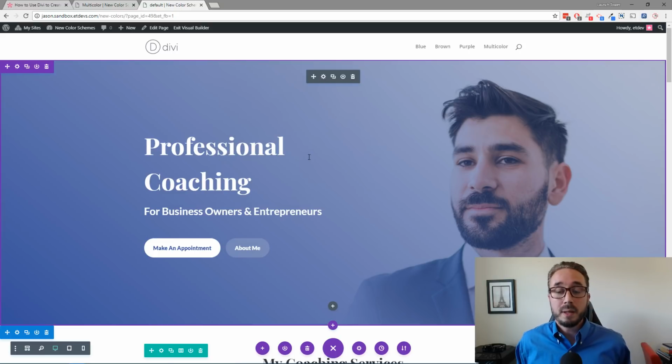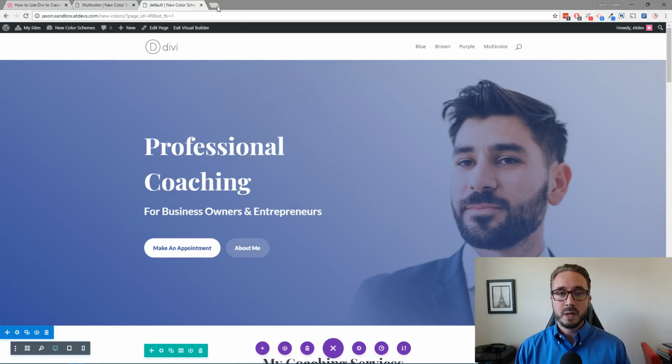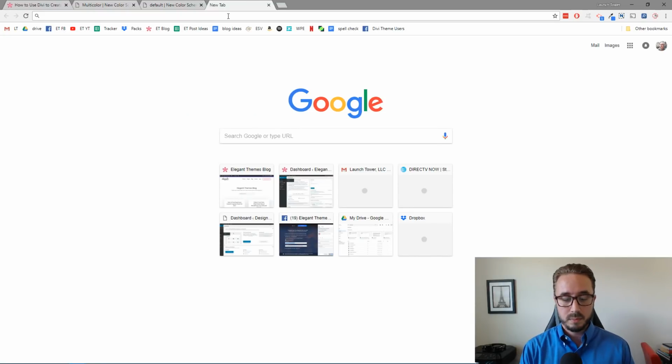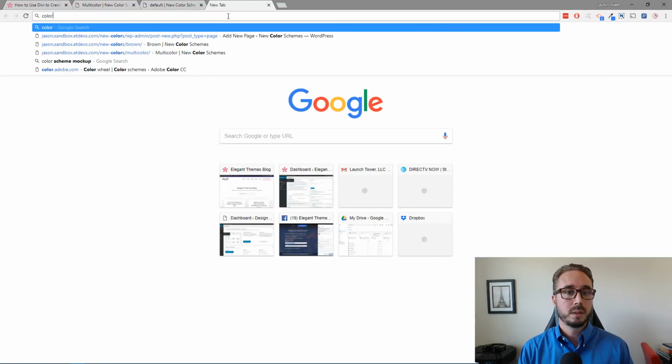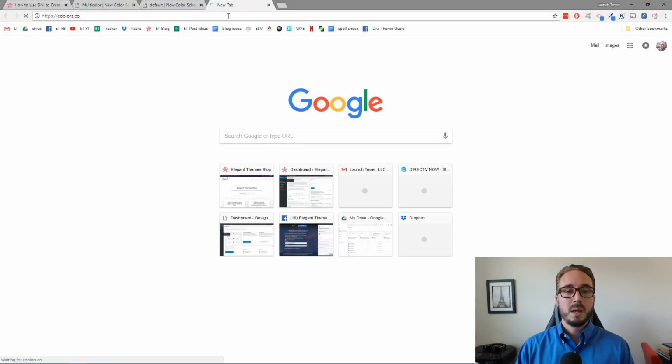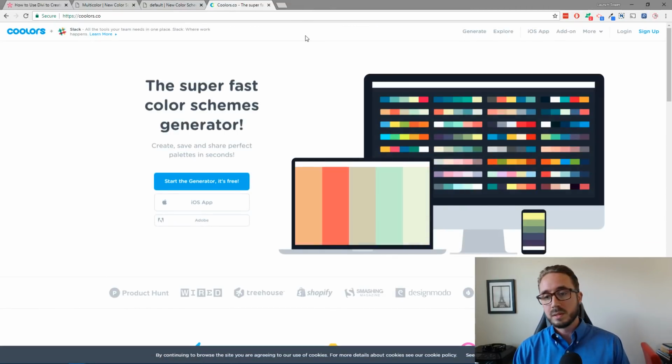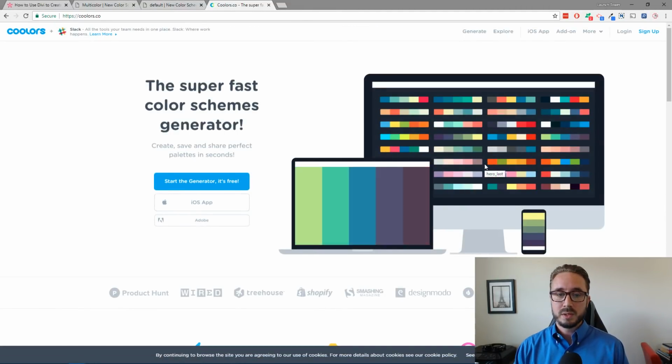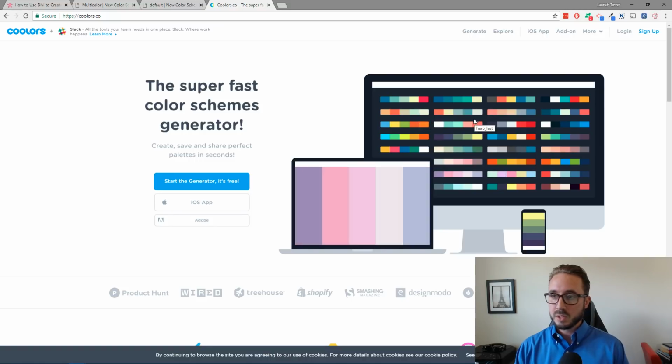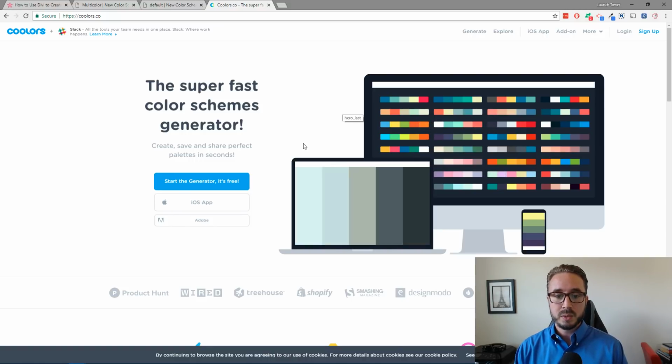And in the article, I list out some good ones. This one, coolers.co, is a nice one, I think it's open source, free to use.